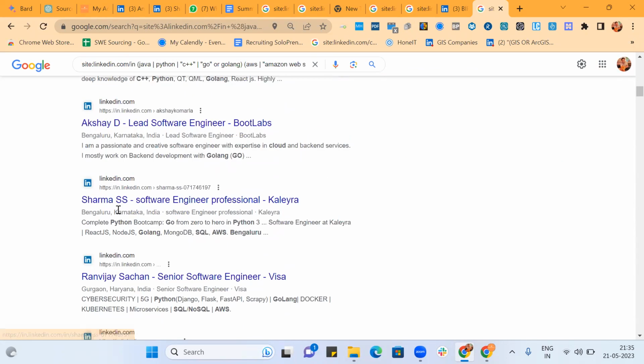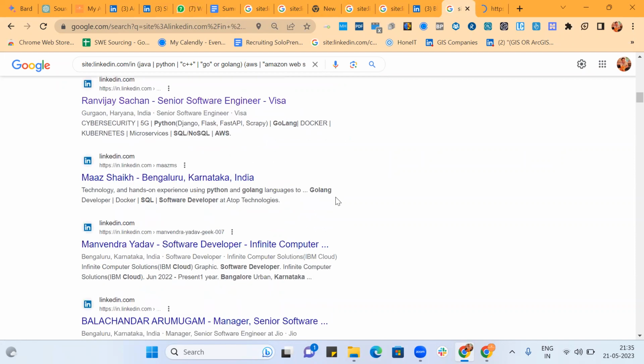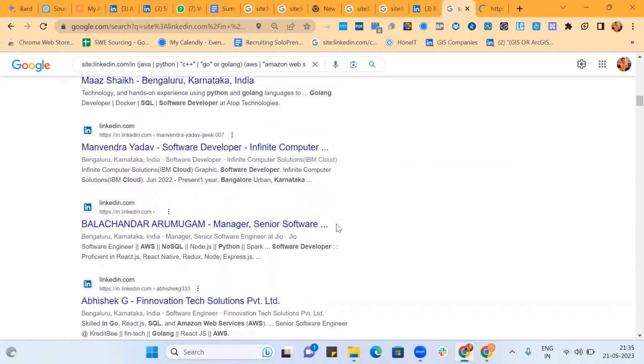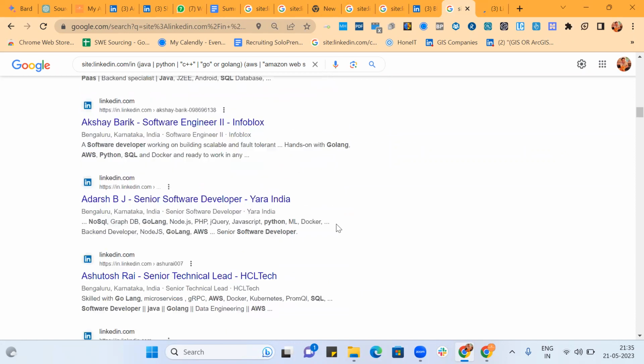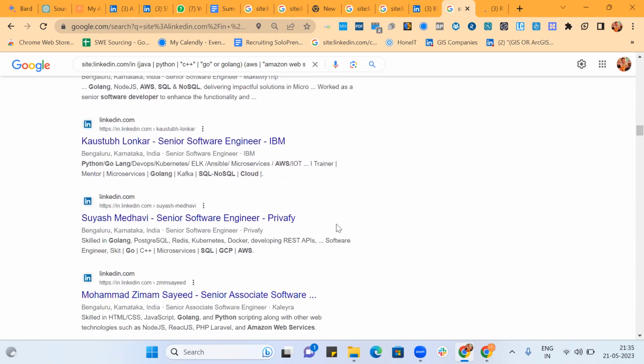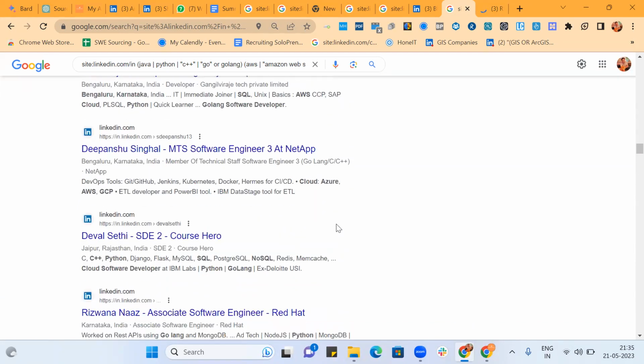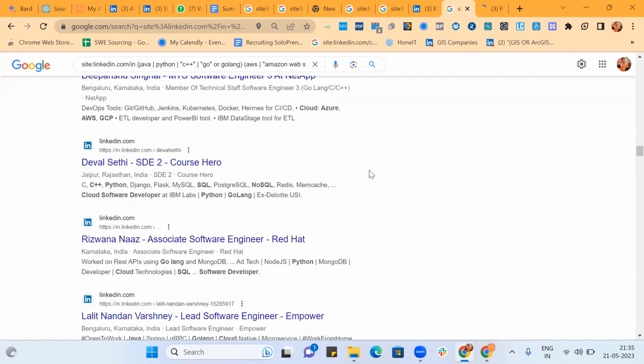Any which is Bangalore or Bengaluru will come. One Karnataka is coming here. Let's see why. Up to 5% false positive is acceptable, but beyond that? Let's look closely. All are Bengaluru, Bangalore. 2 false positive.